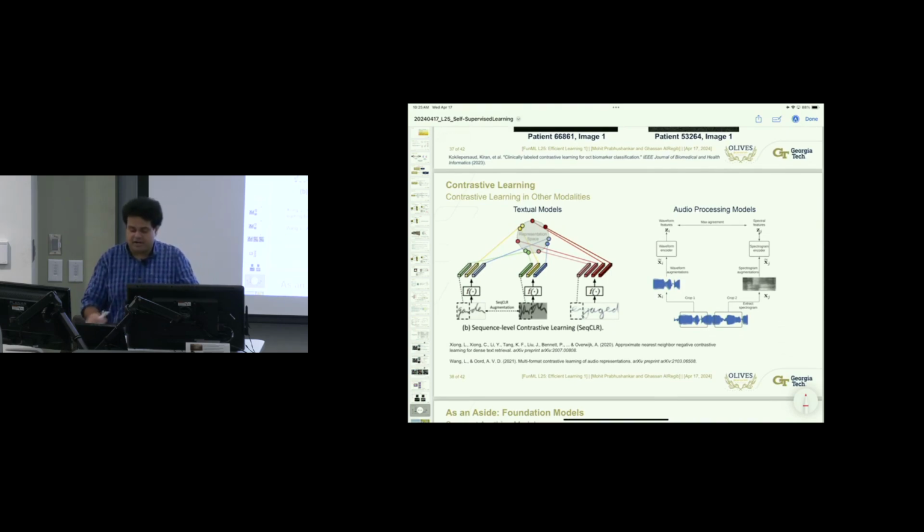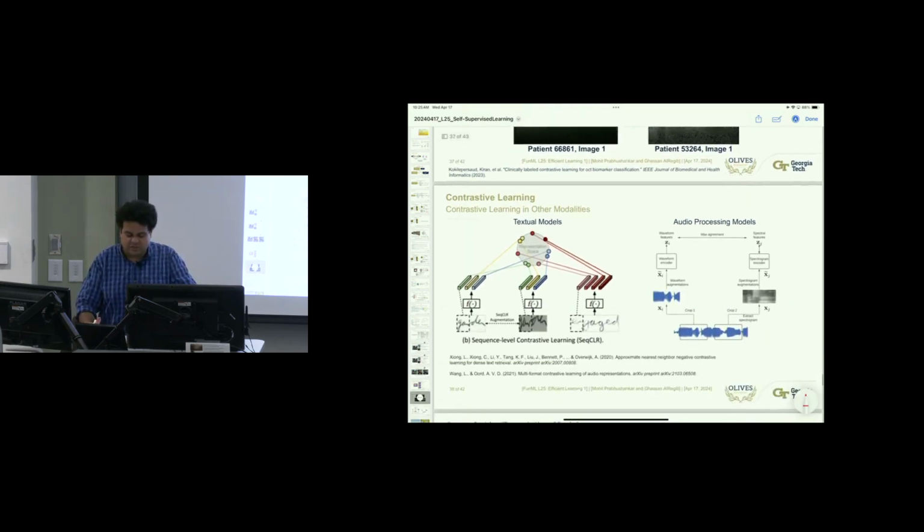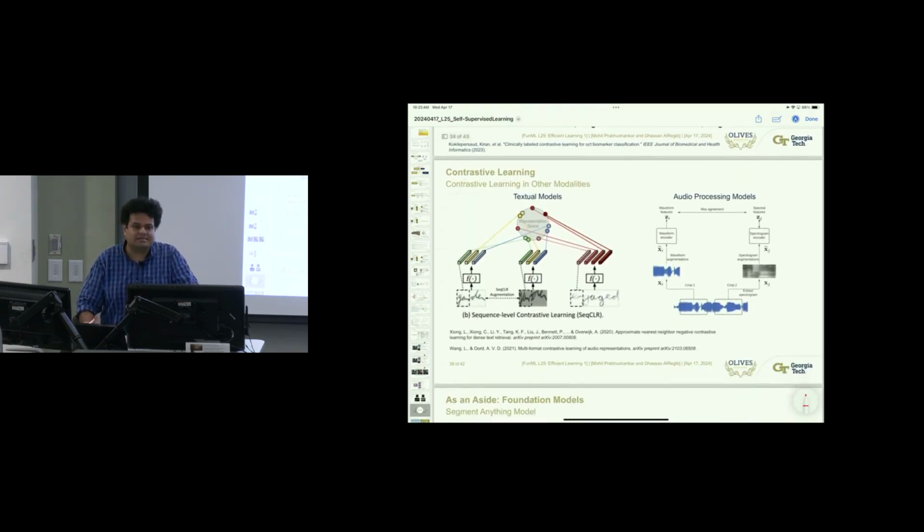So again, I've concentrated quite a bit on images as well, but there are other modalities. In every other modality, you can use this kind of self-supervised learning. As I mentioned before, something like a very simple continuous bag of words within your NLP can be a very nice and very simple self-supervised method of generating pseudo labels. You can do it for audio processing modules or text models. In any of these cases, you should be able to construct some kind of self-supervised learning.